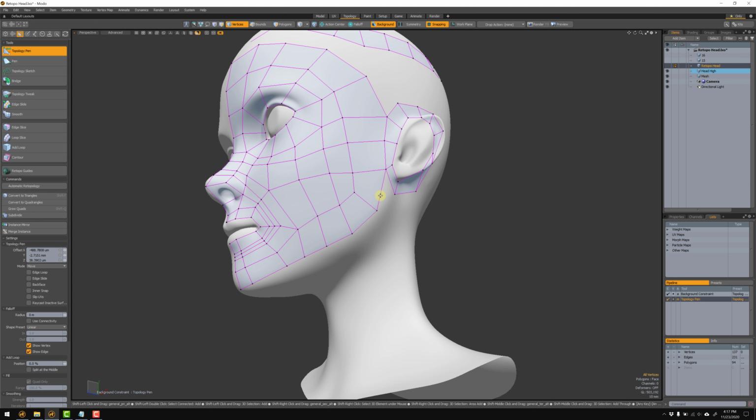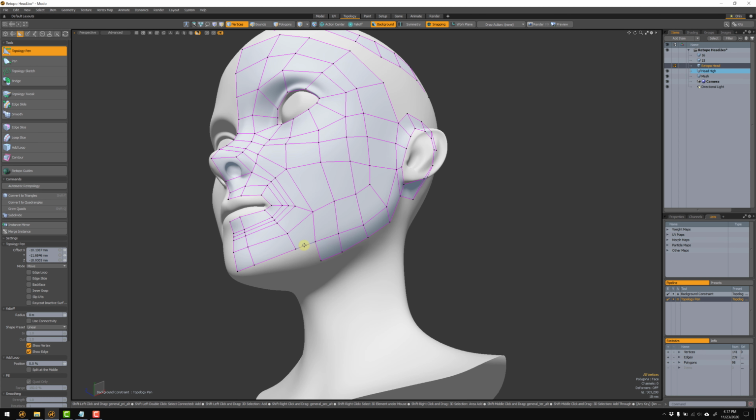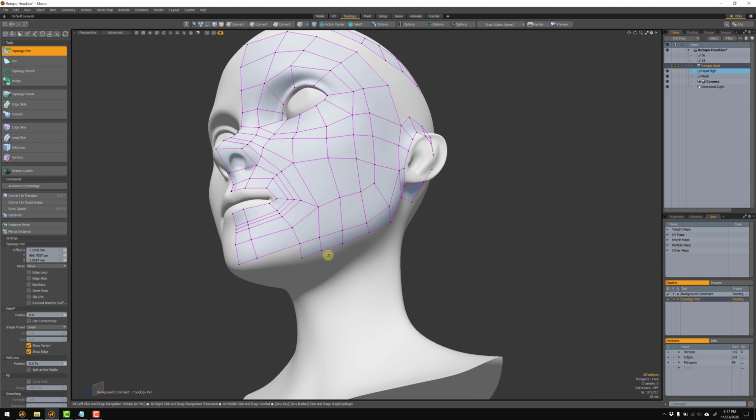So let's add 1 strip of polygons under the chin. And again, if you have some weird snapping issues, you can always pull a polygon farther back and then adjust the verts individually. And again, this is just creating that curvature of the jaw.